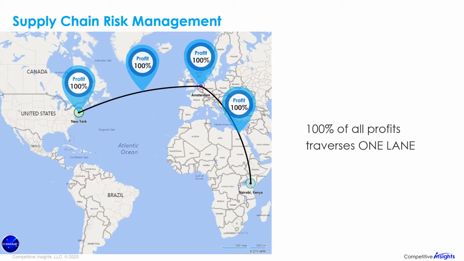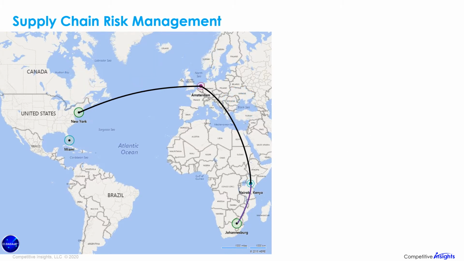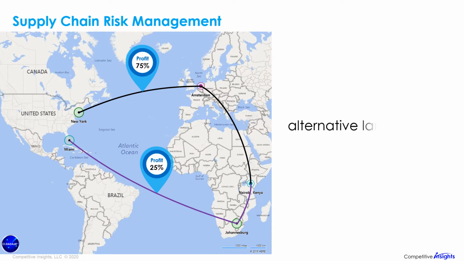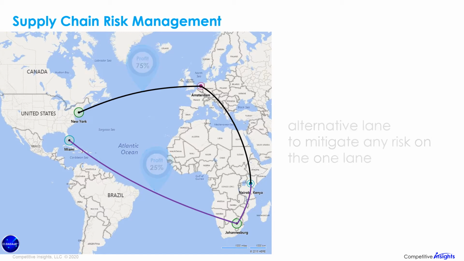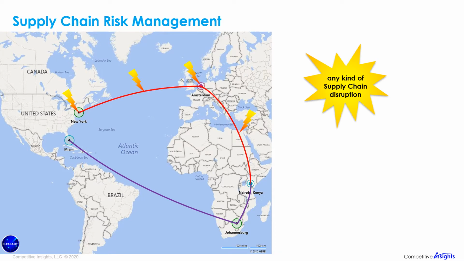Be able to create an alternative way to move your flowers into the North American market, possibly through Miami. Might use it just a little bit, might cost just a little bit more, but you have an alternative way in case something happens, a strike, whatever it might be, to that one lane that you're counting on for all of your profit. Now, when a volcano would go off or any other disruption, what would your competitors be doing if they hadn't thought about this in the same way?